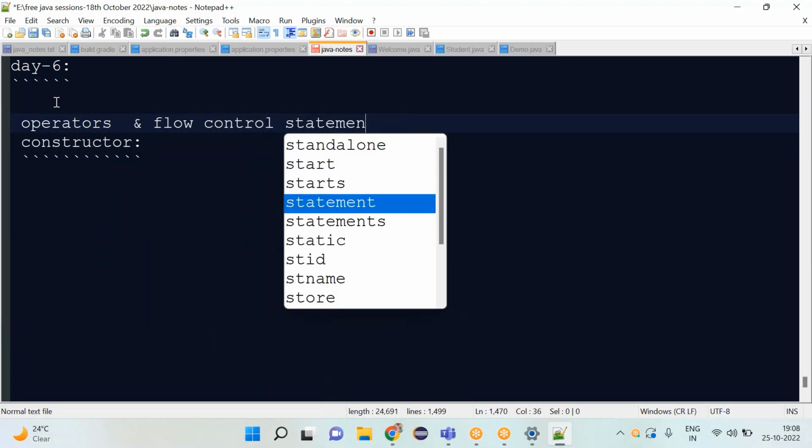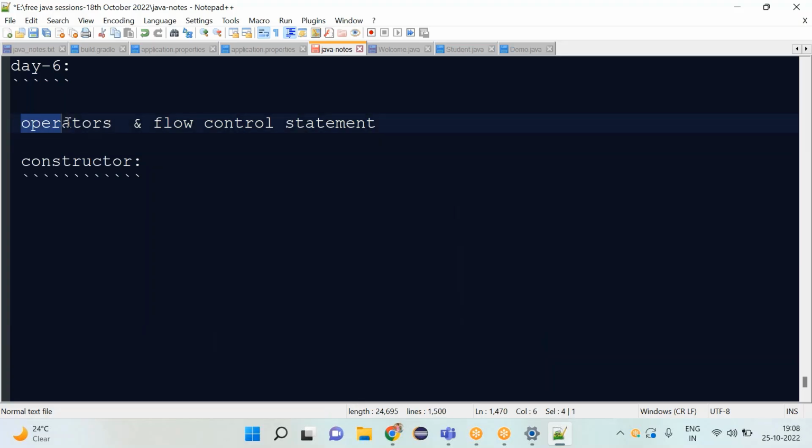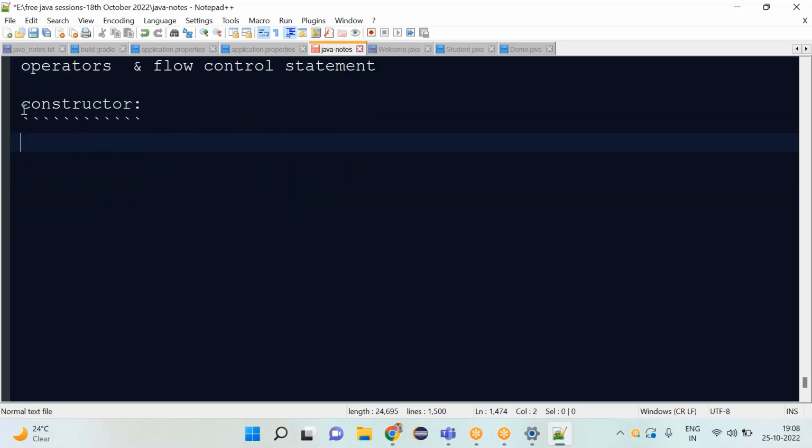For each and every operator and flow control statement, we saw demo examples also. And now in today's session, we'll try to understand the concept and benefit of using constructors.